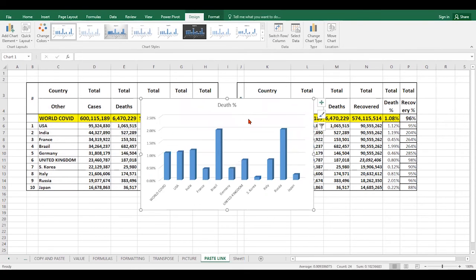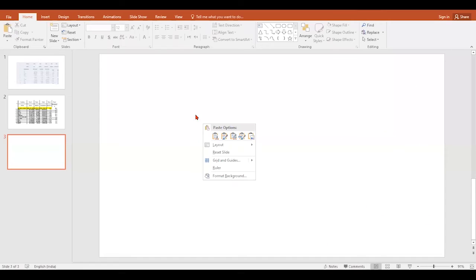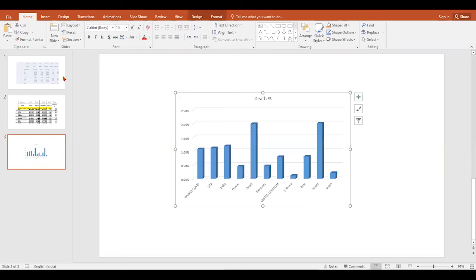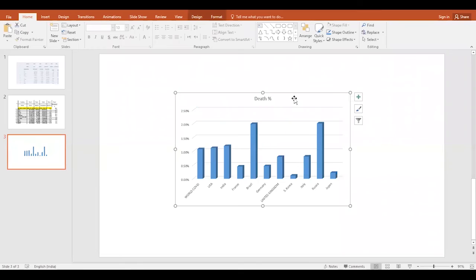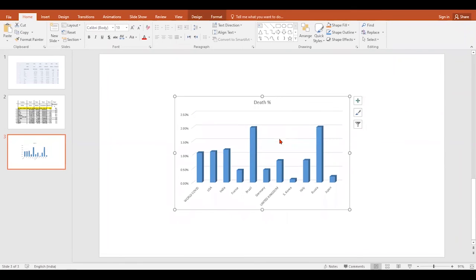Right. Now I want this chart to be displayed on my PowerPoint sheet. Then what do we do? Copy or cut. You can come back. If you just again say Control C, Control V, simple paste, it will just paste the data, just like this sheet. No link, no changes, nothing. So if you have to make any changes, it won't work. It's just like a picture.